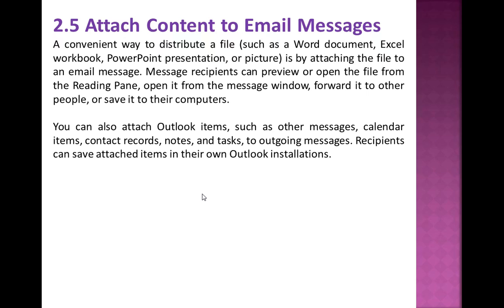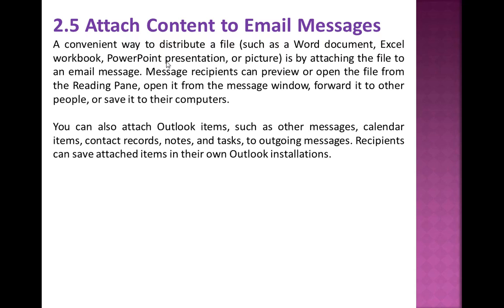Now, the last topic is 2.5, attach content to email messages. It means how to attach the content to the email messages. This is a convenient way to distribute a file such as a Word document, Excel workbook, PowerPoint presentation or picture, by attaching the file to an email message. Message recipients can preview or open the file from the reading pane, open it from the message window, forward it to other people and save it to their computers.